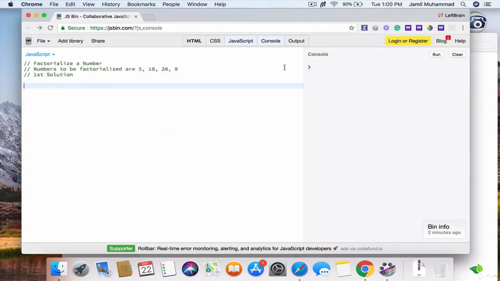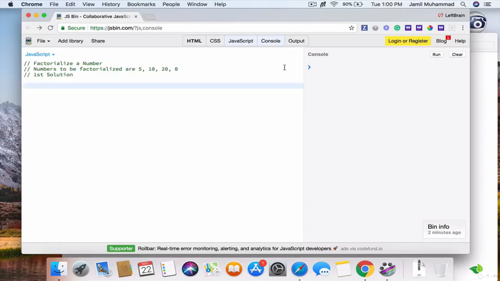Alright, so with this algorithmic script, there will be 3 different solutions I'm going to show you. But for this first one, I'm first going to explain that we're going to return the factorial of a provided integer, if the integer is represented with a num or a number.